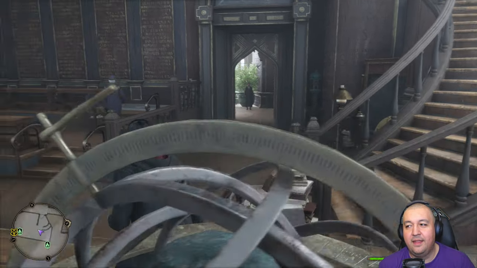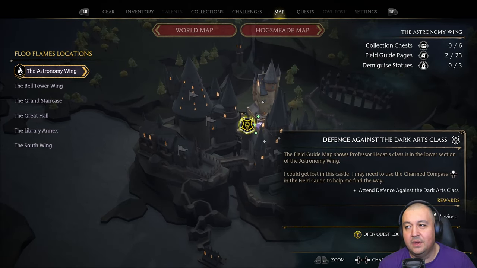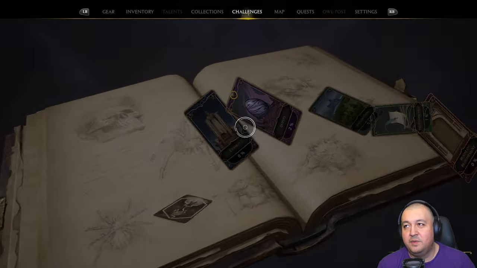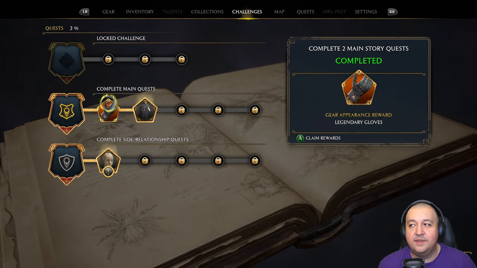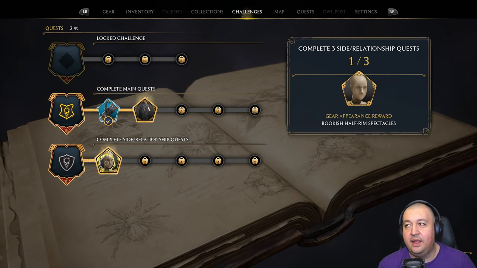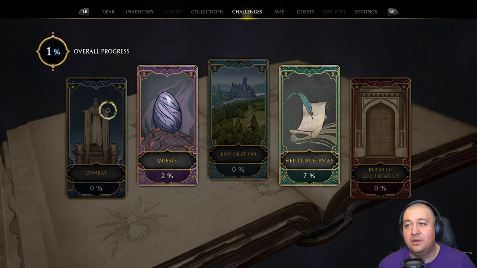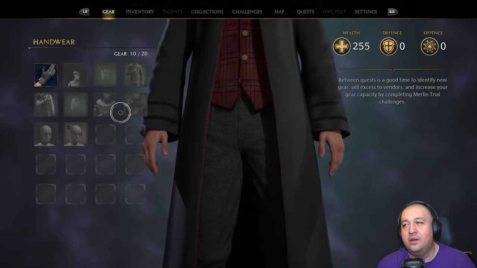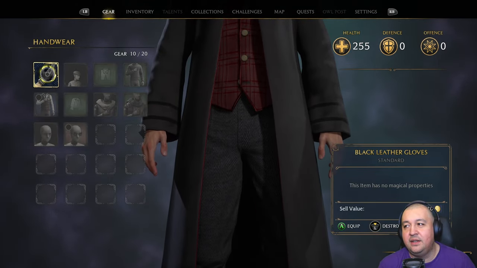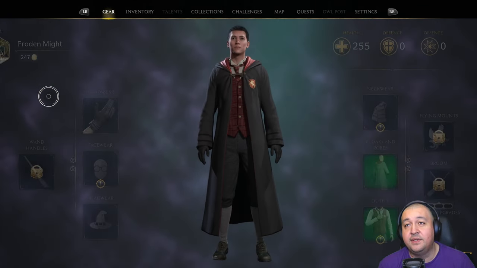Wow. What do we have now I've unlocked? That was one of my challenges, right? So we get the legendary gloves. Cool. And, okay, we're not going to get that yet. Legendary cape, that's cool. I don't know where to change my outfit yet, but we'll figure that out as we go. Maybe it's under gear. We can do it now. Cool. Let's change up some stuff. Let's see here. You can destroy it too, huh? I like the gloves. We'll go with the gloves.